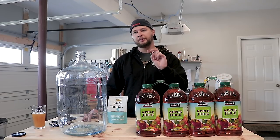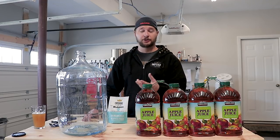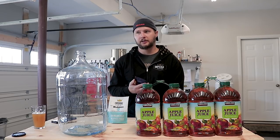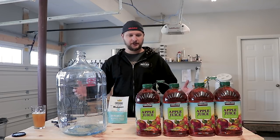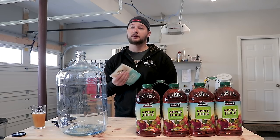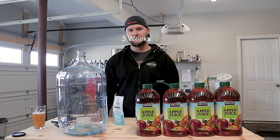Reviewing the steps of how we're going to do this — we're probably gonna break this into two videos, mostly because I'm gonna start the fermentation today. It's gonna be a short video, and then I'll come back and add potassium sorbate to inhibit the yeast, secondary the cider, and probably back sweeten with brown sugar. Today we'll take our apple juice, put it in our carboy, sanitize it, pitch yeast, throw it under the stairs inside the house, and come back in about a week and a half for part two.